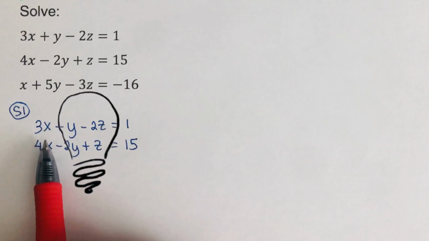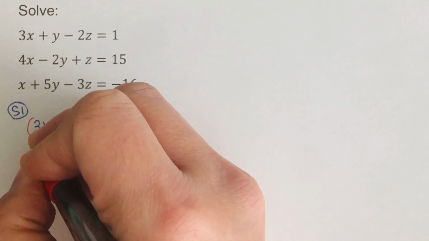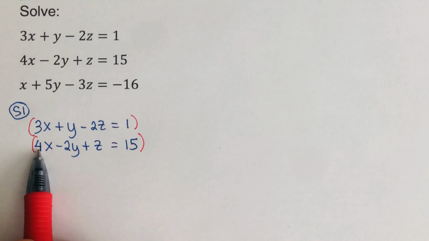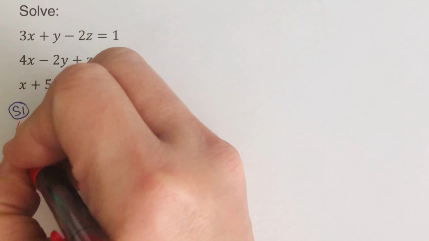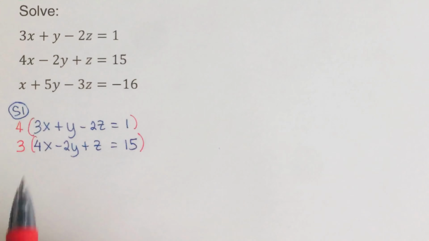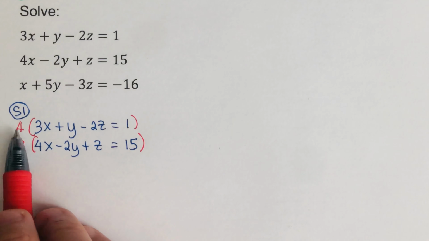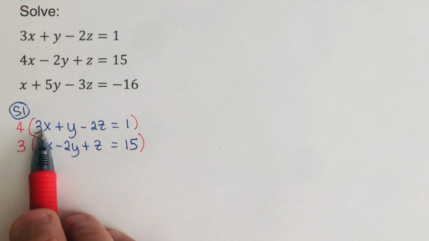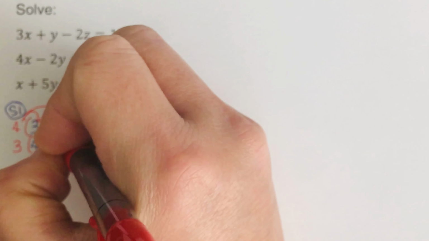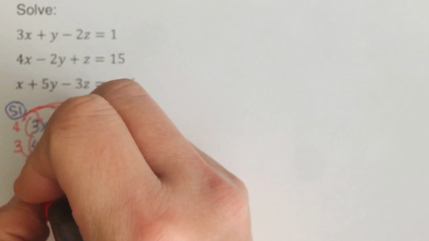I will give you a trick on how to eliminate this really quick. We are going to multiply these two equations by the coefficient of the x. If this was 4, I will multiply the first with 4, and since this is 3, I will multiply the second one with 3. So the coefficient of x in the second will be multiplied to the first, and the coefficient of x in the first will be multiplied to the second. And we are going to distribute this. The 4 will be distributed to each of the terms inside the parentheses.